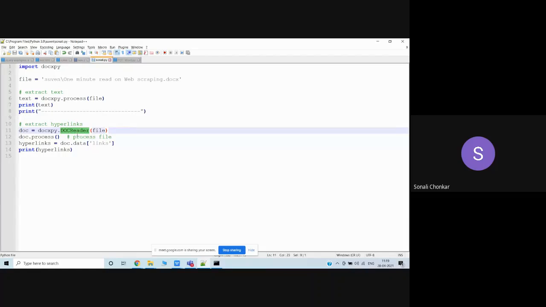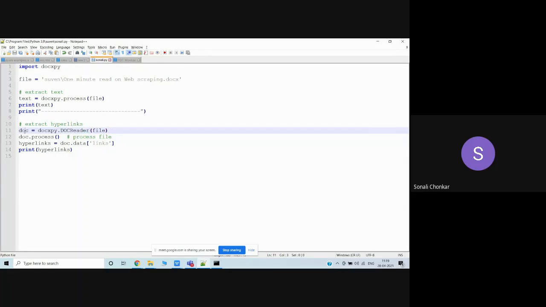Doc reader is basically reading the file. Why doc reader? Because I want to get the hyperlinks. It will be reading as a document reader. If you know the document object model, DOM framework, somewhere we have to see in that way that we want to fetch a hyperlink. So for that purpose, I'm using this doc reader object.